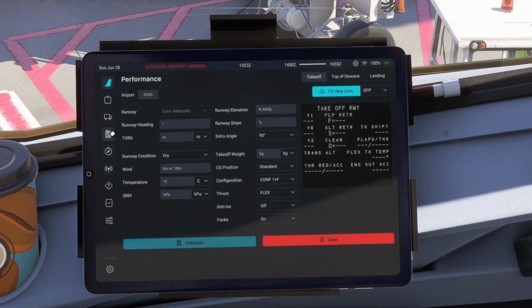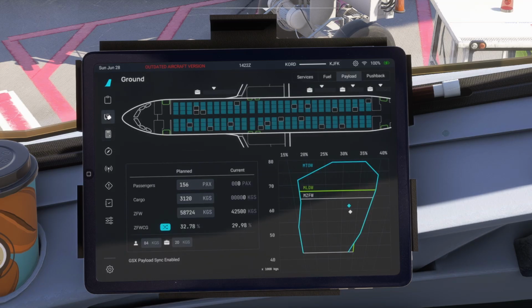These are the more advanced tools which allow you to, for example, calculate the takeoff performance, the top of descent, landing. But you can also press this option, and that will automatically populate it for you, so you don't have to do all the things yourself. But that's of course on what you prefer. Now this has been done. You can see that the cargo has been loaded.